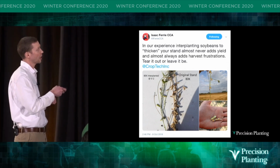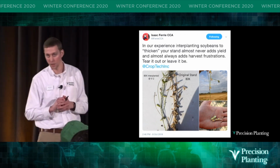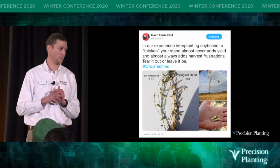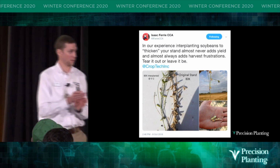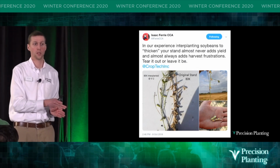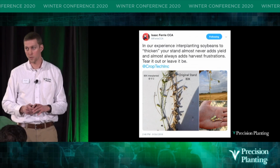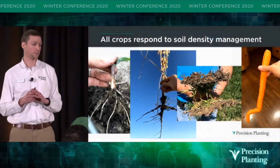If I look at the second planting, we have maybe 5 pods on that plant, and it's not ready to harvest, right? So Isaac's picture and their research is confirming my research, right? All of our yield is coming from those soybeans that emerge first. So it shows us the value of automated downforce control in soybeans.